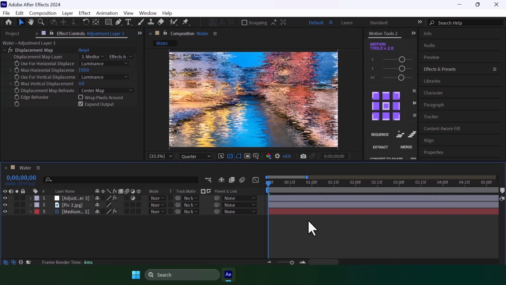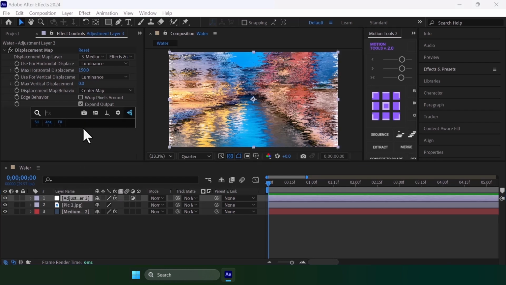The edges of the screen are getting these wide distortions. It's kinda ruining the picture. The edges of the picture are getting caught. To get the effects to match the picture fully and stop these edges from being created, we need to use another effect called Motion Tile. Search it and apply it.